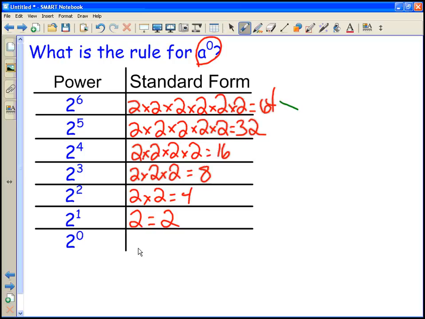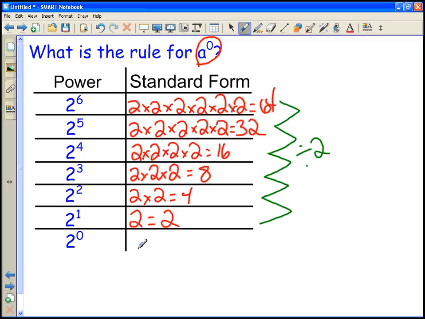What we have to try and do is see if we can see a pattern in the table. How do we go from 64 to 32, 32 to 16, 16 to 8, 8 to 4, and 4 to 2? Is there something that we do on each one of those steps that we can also do to find out what 2 to the power 0 is? Well, there is, because if we divide each of those numbers by 2, we get the number below it. 64 divided by 2 is 32, 32 divided by 2 is 16, 16 divided by 2 is 8, 8 divided by 2 is 4, and 4 divided by 2 is 2.